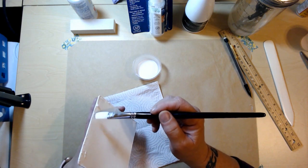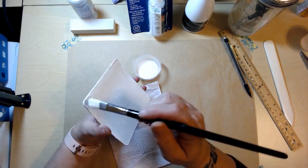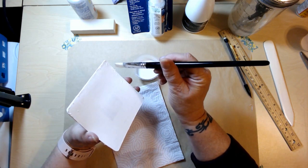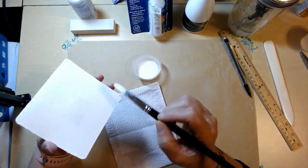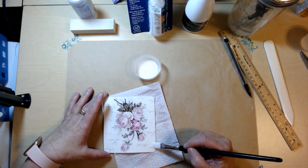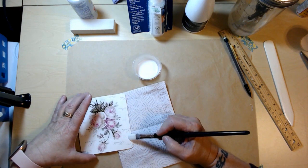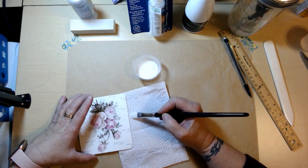And just kind of go around. Make sure I'm in camera here because I did move my camera back a little bit. And once it dries and we get the crackle on it, we can take that buffer and buff it smooth around the edges again. Okay, so I think I got a piece of either a paper towel or something on here because this little edge right here, it's not really going to matter too much because the crackle is going to go over it and it's just going to look old anyway.